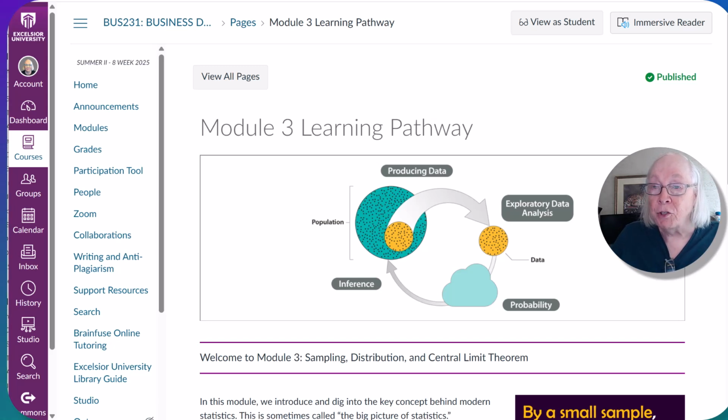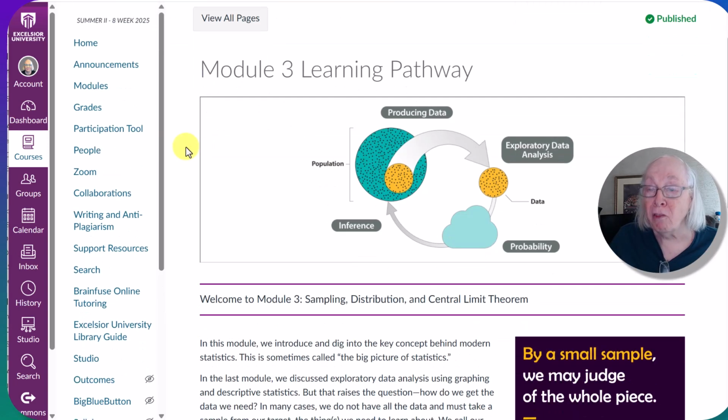It is the nature of what we call sampling and inferential analysis that is the bedrock upon which many business decisions are made. This image is called the big picture of statistics.